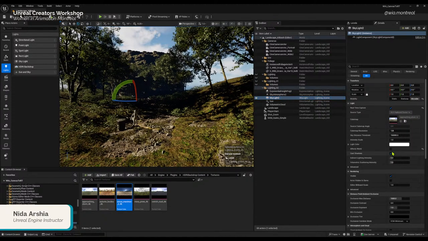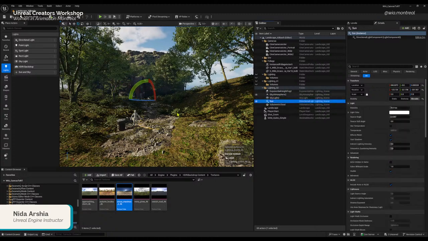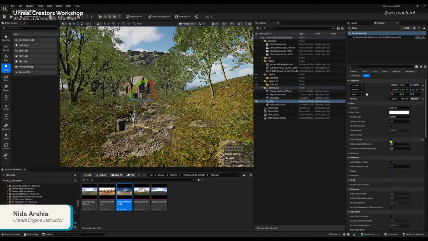Okay, so now let's turn on the effects world for the skylight and we got the bounce back. Then we have cast shadows, and this is going to be better understood when we are looking at the sun settings. The sun also has the same settings. So we have cast shadows. If we turn it off, you can see everything, of course, is just getting the light directly. So there are no shadows in the scene.